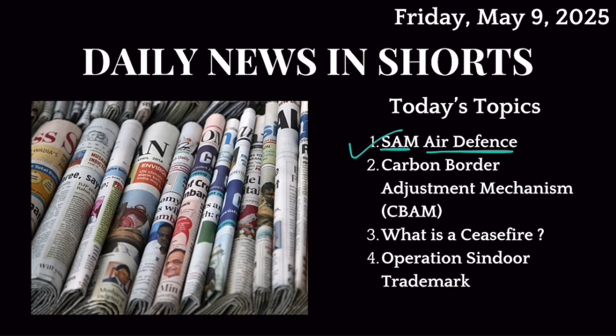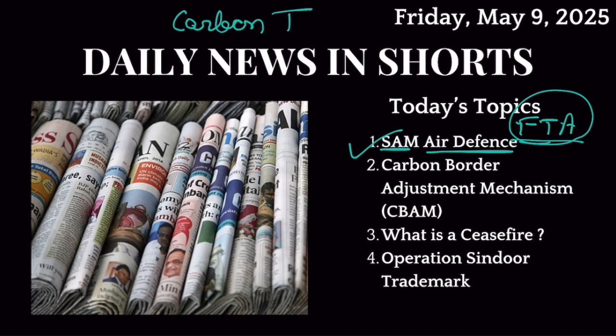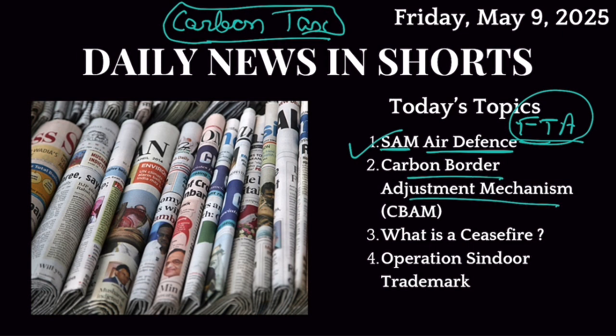Then, recently, India and UK concluded a free trade deal, right? We talked about it in the previous lecture. But in that free trade deal, there is ambiguity when it comes to UK applying carbon tax on Indian imports or goods coming from India. India says that if UK applies carbon tax, which is also known as carbon border adjustment mechanism in Europe, then India would retaliate with higher tariffs. So we'll understand what this carbon border adjustment mechanism is.